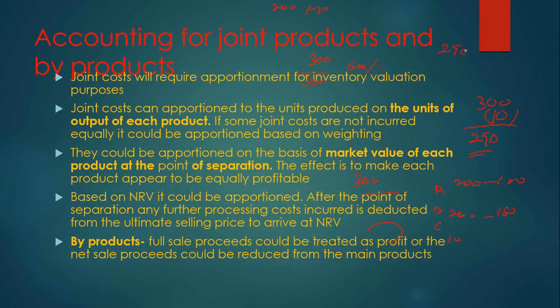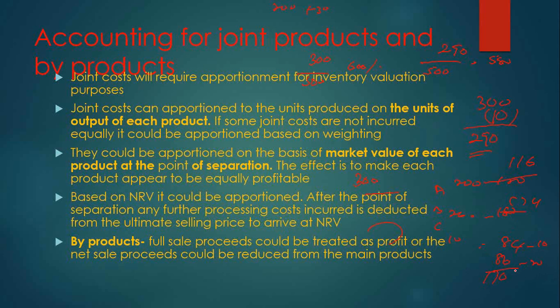Take the 290 figure divided by 500. So you get 580. That 580 into 200 units is 160, and 580 into 300 units is 174. Now can you see what is happening? It is a profit of 84 and a profit of 260 minus 174, 86. So 170. And removing that joint product, the subsequent cost of 10 and 20, you will have a different profit.